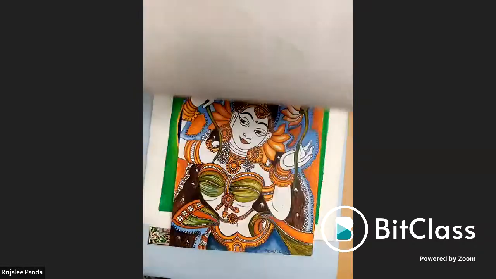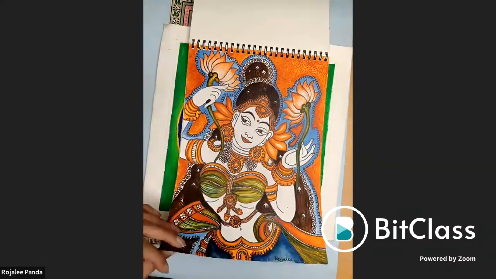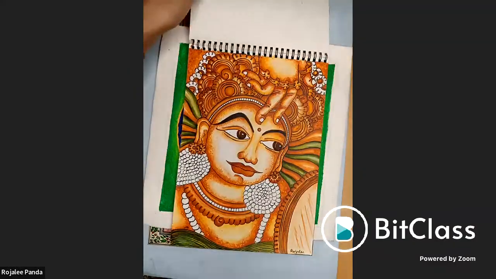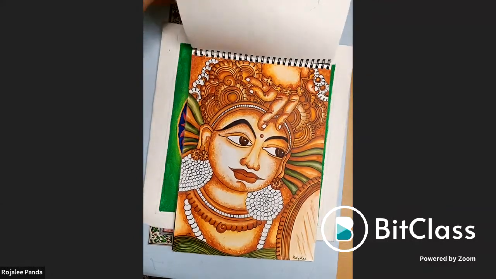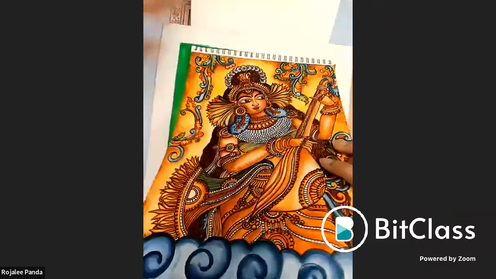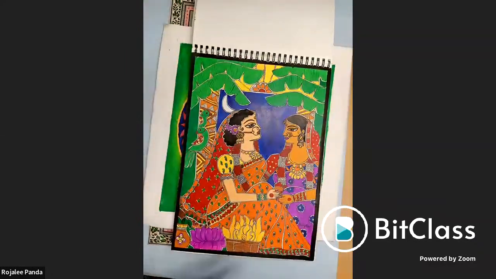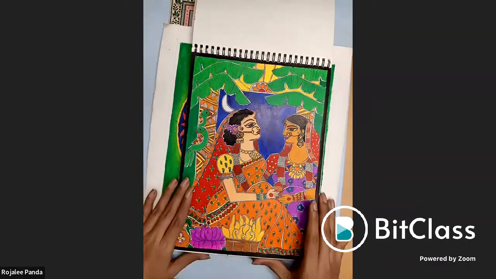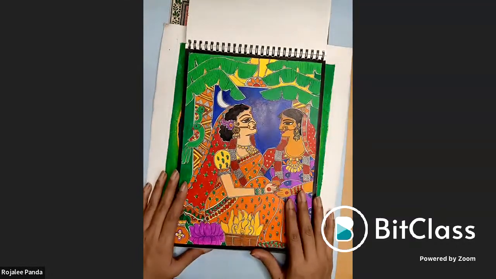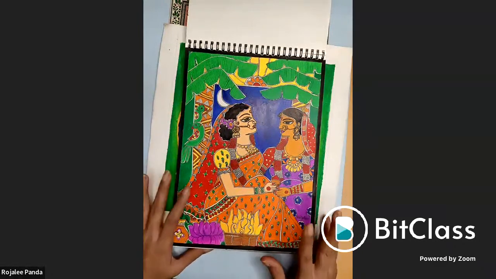So this is some of my mural painting. You can just have a look so that you have an idea about the Indian art forms we have in India. Other than this, if you go to Bihar, we have the beautiful Madhubani painting or Mithila painting, which you can see on this screen. And we also have the Tikuli art form and the Manjusha art form from Bihar.